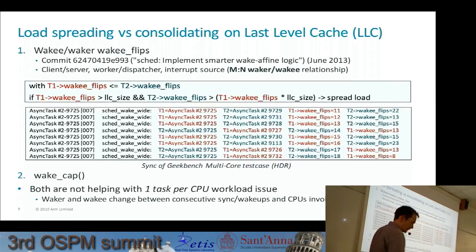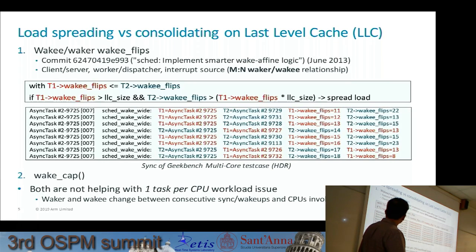And I just wanted to understand this wakey flips stuff a little bit more, and I just wanted to know why this is not helping in this kind of circumstance. So the patch is from 2013, and somebody tried to argue he was not satisfied with always going select idle sibling, and he mentioned a specific workload, probably Geekbench. It's like a database workload, and he was arguing he gets much better performance if he's not consolidating the load all the time on the LLC.